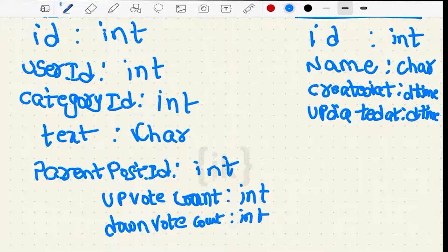Otherwise, if we have it in the same table, then whenever this is updated, we may have to lock that record. Because this is a read-heavy system, we don't want to lock this record. So I think having the separate table would be fast enough instead of updating. The reason is, in the same table we have to repeatedly update the same post. But in a separate table, the actual post itself we are not changing anything. Only based on the post ID, we are updating the counter. That's all it is.